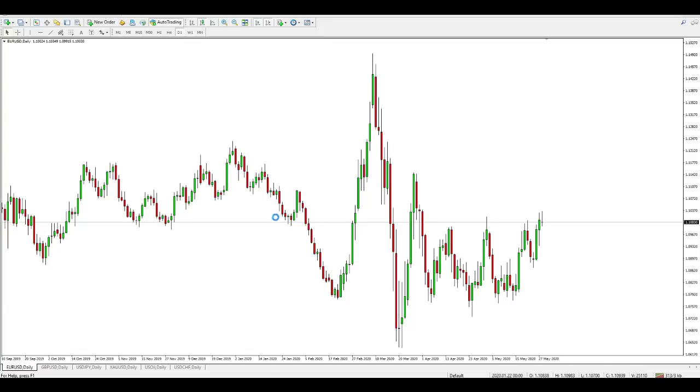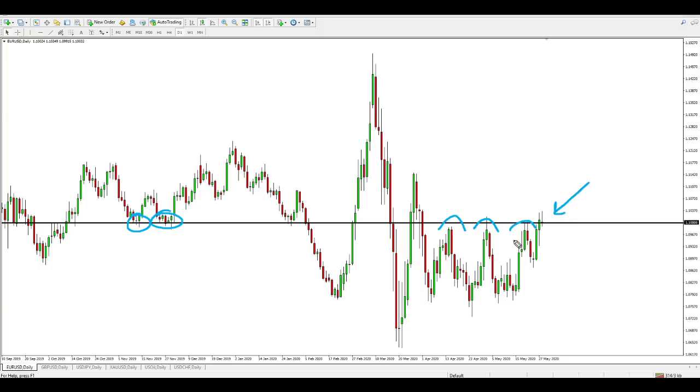We're here taking a look at the Euro USD. We're going to go through some currency pairs and talk a little bit about what's going on in the market at the time being. Now, we're going to start here with Euro USD, and what you'll notice is that Euro dollar is actually at a really interesting level of resistance. Now, if you look here, what you'll notice is that we've got a couple different points of support back here, which now are acting as resistance. But right now we are kind of testing the boundaries of that resistance because price looks like it wants to try and pop over that level.